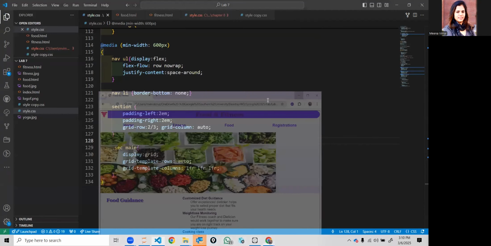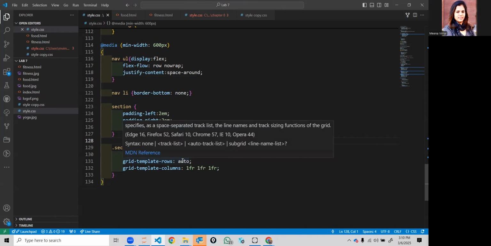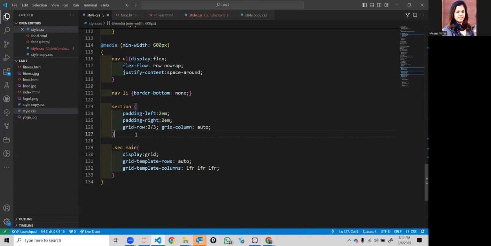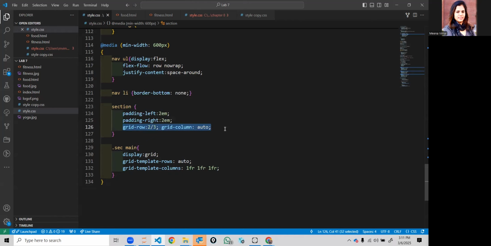Okay. So section left grid row 2/3 grid column section main. Okay. The reason is the display grid will work only after this, right? Maybe that could be the thing.